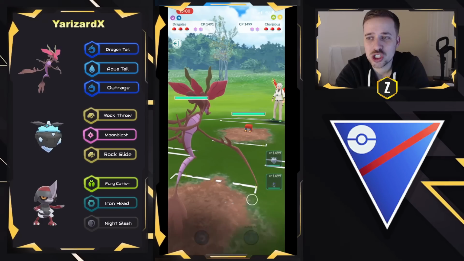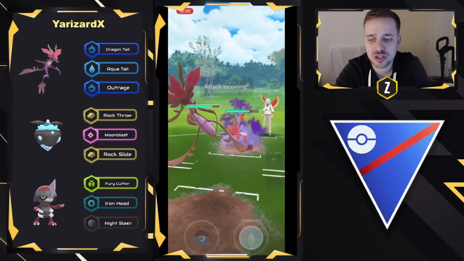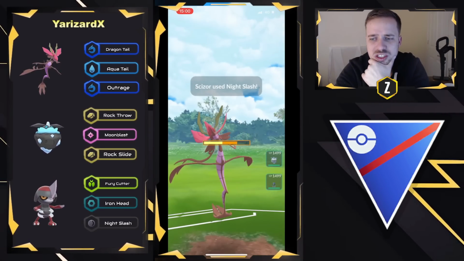So we have Chargebug now on the lead, and we do see a swap out into Shadow Scizor here, so we know how this goes. The Night Slash is going to do quite a bit of damage. Actually, was that enough energy for it? I feel like it was. Yeah, it was enough energy for it.